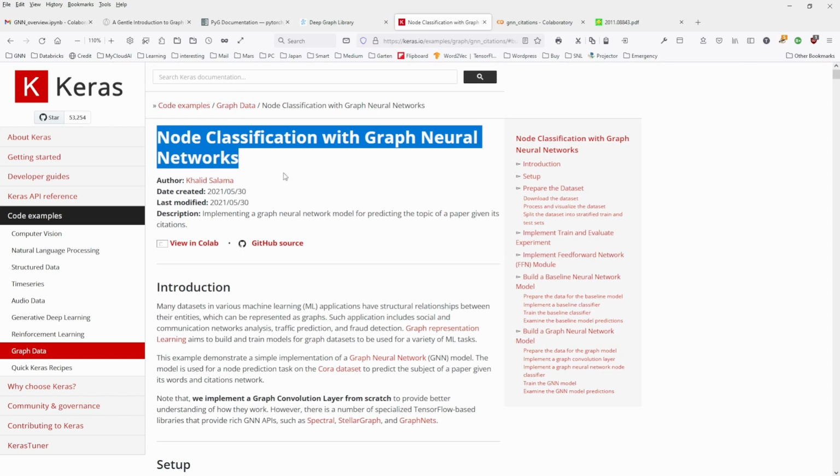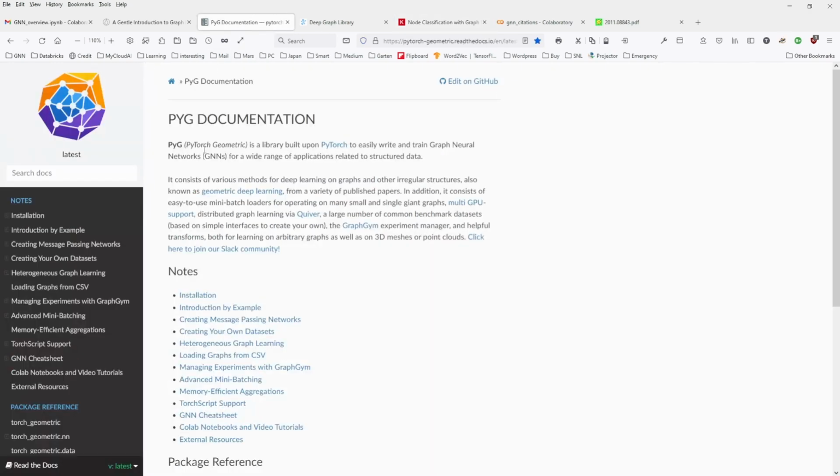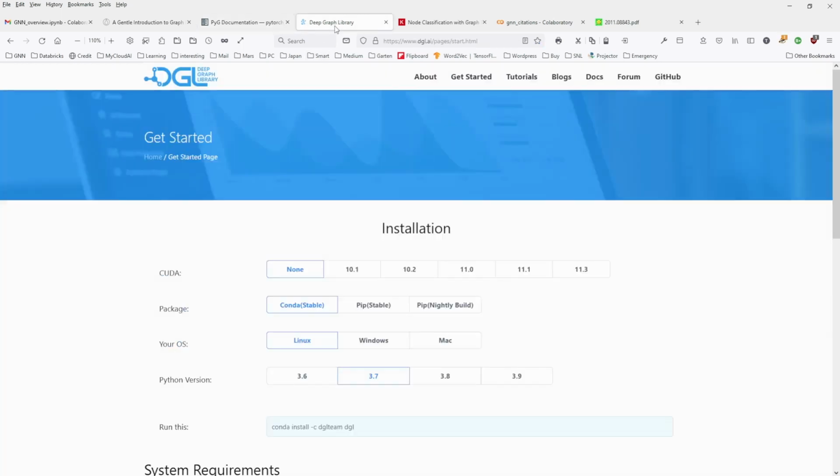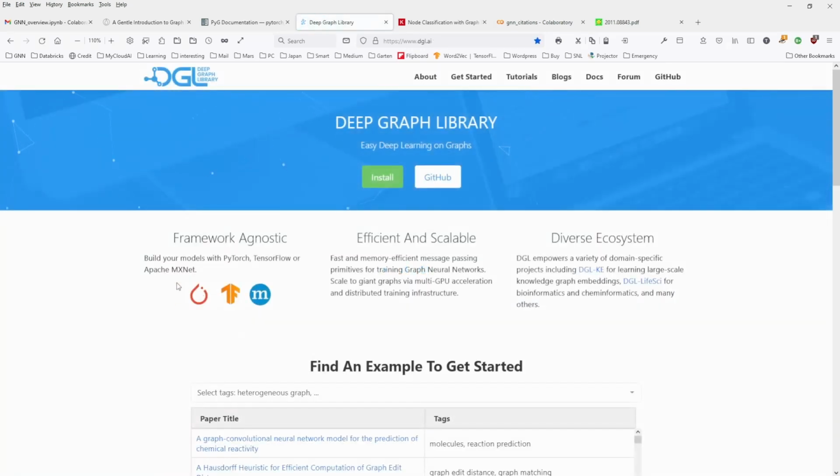Congratulations! And if you stick with it and if you're interested, I would like to show you in the next video either the PyTorch Geometric, there are some beautiful, simple examples, or we go for an agnostic structure that you can operate either on PyTorch or on TensorFlow with the Deep Graph Library. And in any way, finally I'm able to tell you, I see you in the next video.